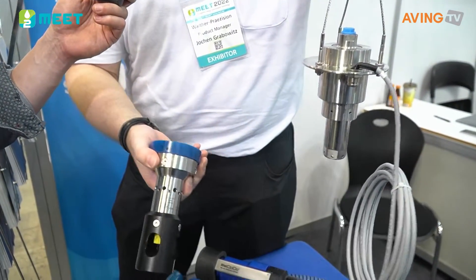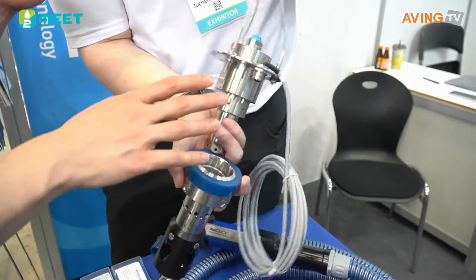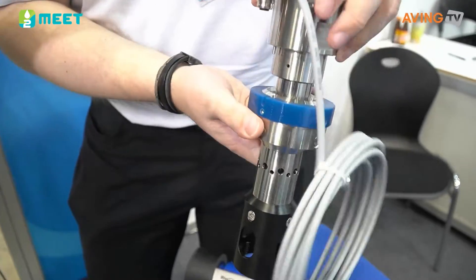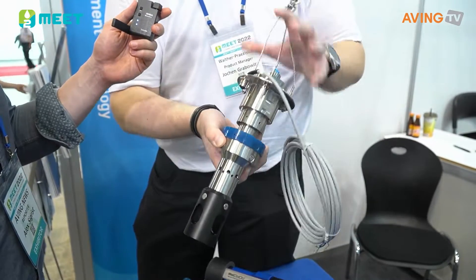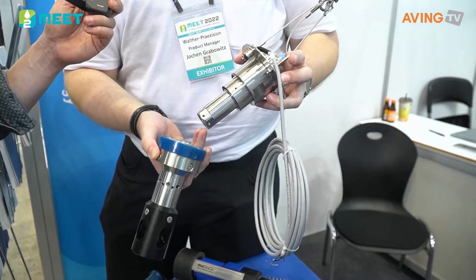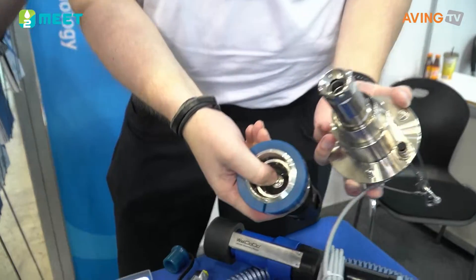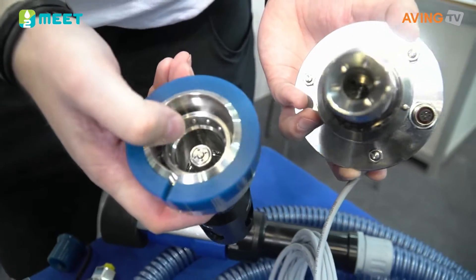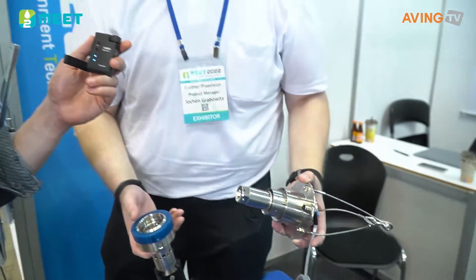It's safe — that stays with the car. If the car drives away, it separates by a separation force of around 667 Newton. Both parts have a check valve inside, so no hydrogen can escape and it's safe. Great, well, thank you so much for showing this to us. You're welcome. Thank you for your visit.